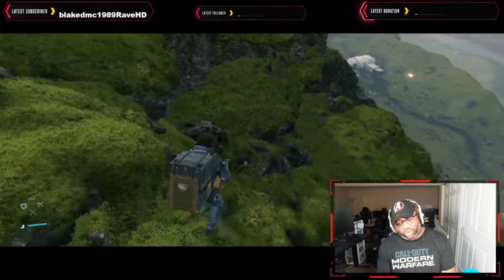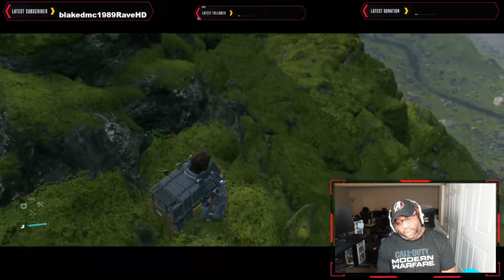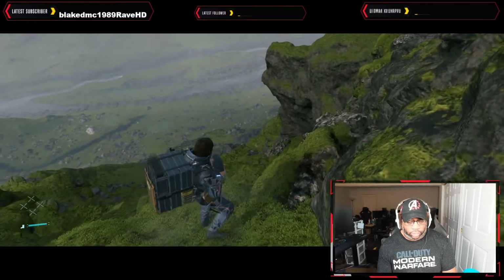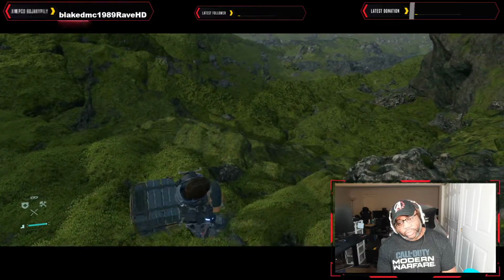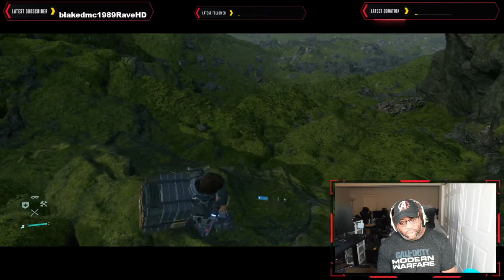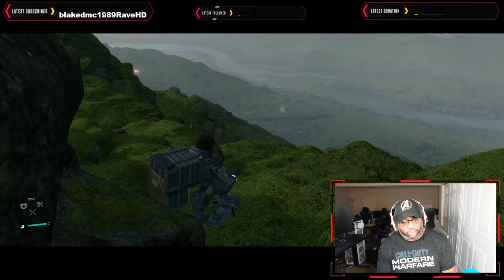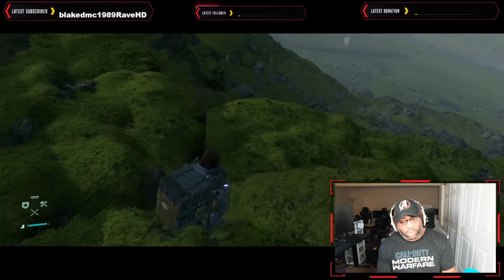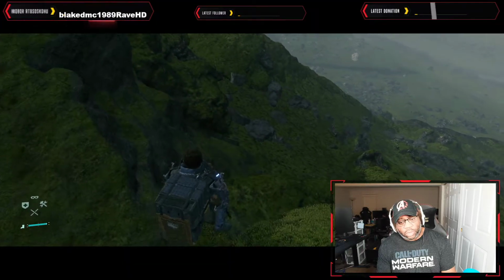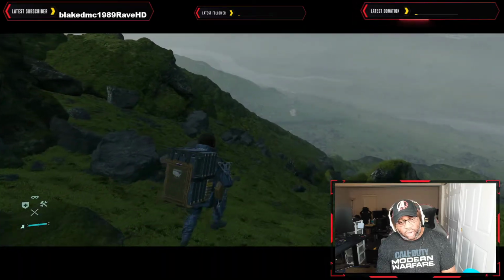I haven't actually seen any controls that tell you how to get down. I would think it would be better for Sam to kind of climb it, or to lower himself by his hands, but it seems like this just gives you the option to kind of hop down. Just trying not to be super aggressive about it, because I don't know if this is damaging the cargo or not.